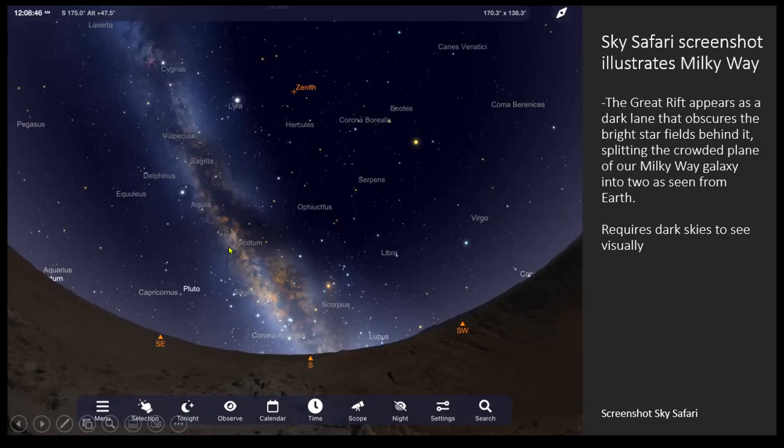And you can see the dark rift very plainly from a dark sky site. You can even see each of the individual clouds that we're going to talk about in a really dark sky. And this kind of simulates the view that we had from Likely last summer. No light pollution at all. Bortle 1 or 2 class, if you're familiar with the Bortle scale. So very dark, no light pollution at all.